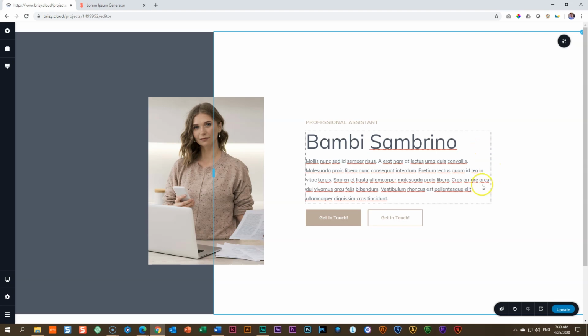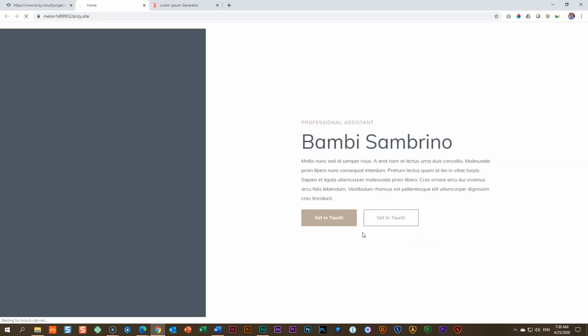Do not let your text run to the end of a monitor. Every time that happens, you know you have to bring it in a little bit. It's better to squash it in than to have it to run all the way to the side of the monitor. Again, rule of thumb, not the golden rule. And you won't believe it, but at this moment, we are done. So to save our work, go to the bottom or Control-S, Command-S, and let's preview and see how it looks on the front end. And then we go back and quickly get it ready for tablet and mobile.